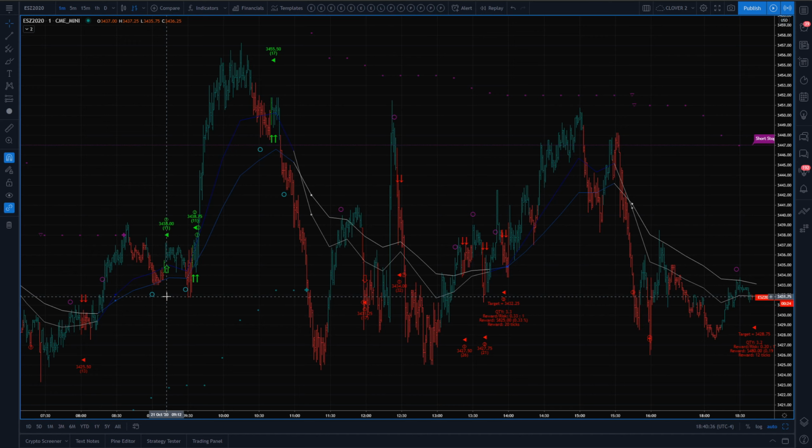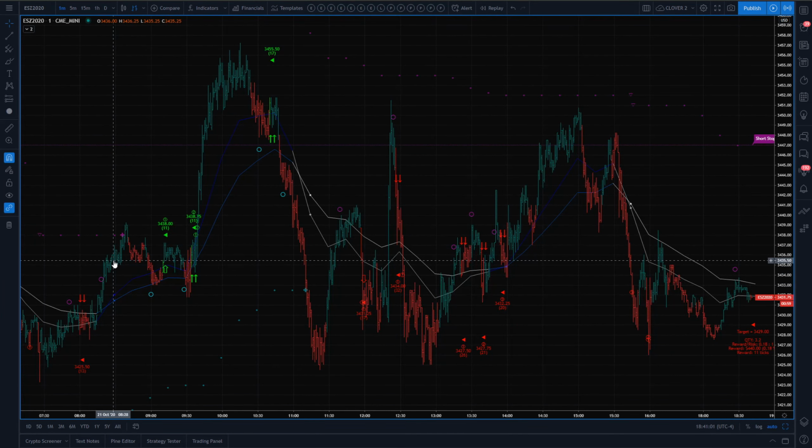And what is a building phase? A building phase is designated by these little circles for a long or for a short. They're the same thing. They just switch colors to match the stop color. And a building trade means that we've successfully met the criteria to build a long or a short. And now all we are waiting for is for this minor trend direction that's designated by the bar coloring here, either green or red, to switch colors.